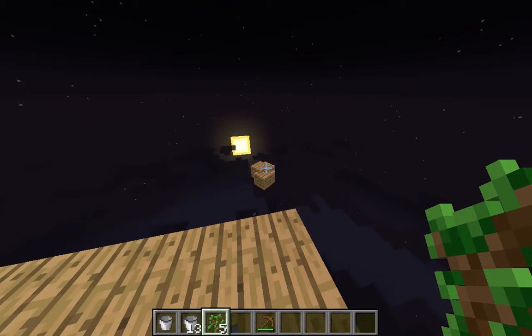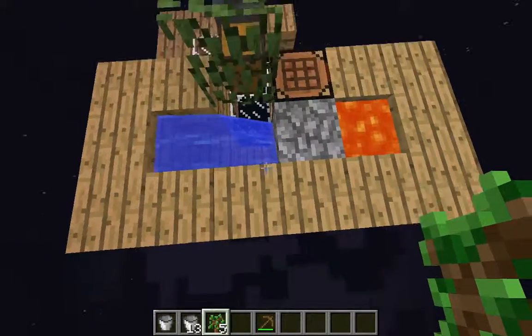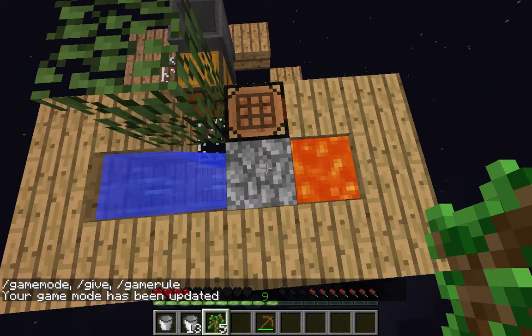Today, we're going to be doing the Alchemist even more. I did some stuff off camera, as you can see. I made a cobblestone generator and some other tools. Let's go into game mode S.